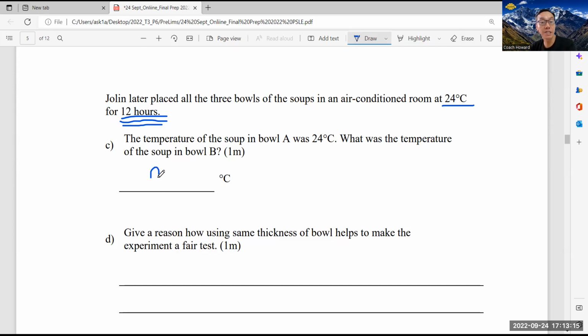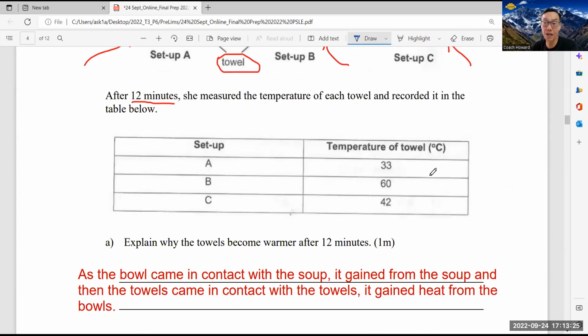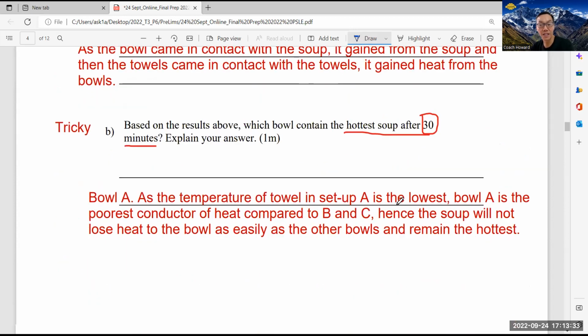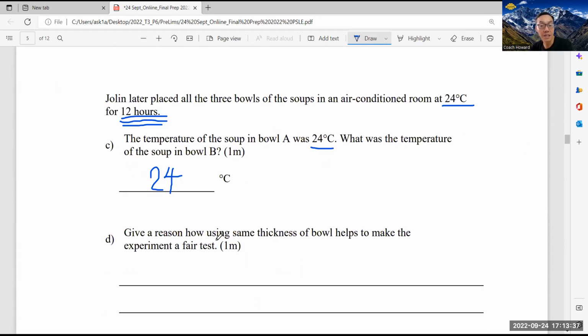Okay, so this answer is very simple. It's 24. Okay, 24 degrees Celsius. You know some students, they look at here, I don't know how they calculate. They give me answers like 51, 41 degrees. They try to see the pattern. They try to work out some mathematics. So it's not. So it's this one. It's 12 hours, 24.